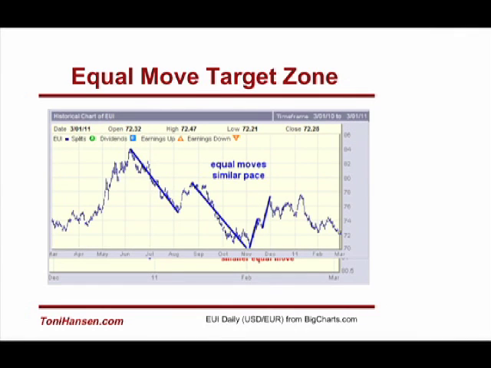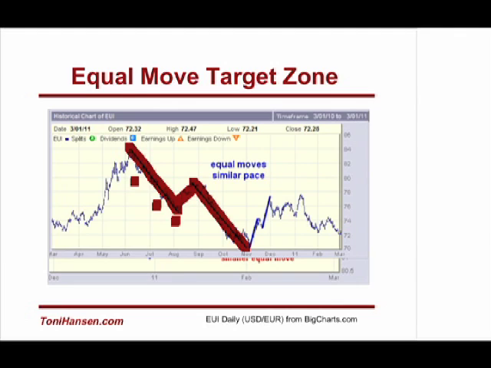This is the EUI, which is the dollar-euro. And again, we have another example of this taking place, where we had this downside move here. And for those of you that have studied Elliott wave and trend development, you'll also notice that this downward wave had 3 waves of selling in it. So that was a little bit of a clue that you're going to see correction here. And then the continuation move, the overall momentum of the move was also the same as that initial drop.